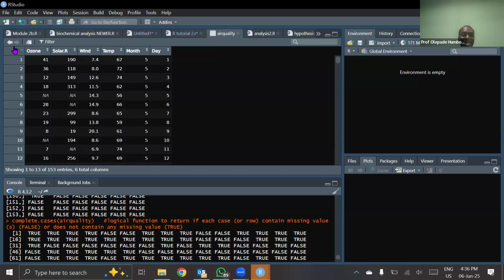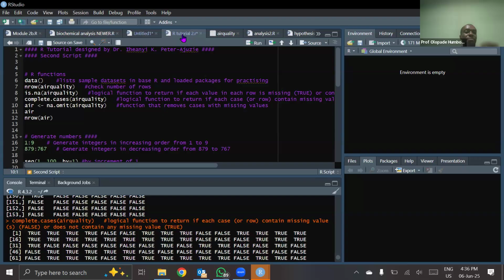Each row is a case. Bearing that in mind, this command in line 9 is asking R to check all the rows, or all the cases, in this data set from beginning to end. And if a row has no missing value, then that means it is complete.